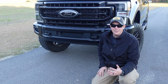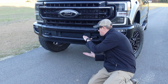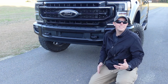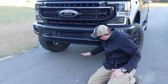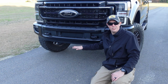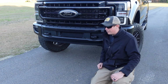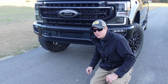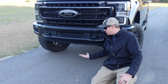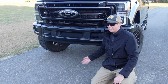All right guys, we're gonna start up here at the front. Now for a lot of F250 owners, one of the very first things they wanna do is get rid of that massive air dam or valance that comes stock on the F250. That thing, guys, is probably 8 or 10 inches wide and it hangs way on down here. And a lot of people just don't like the looks of it. It can also make your truck look lower. So one of the first things people do is they do what I did and you add the Tremor Valance. The Tremor Valance is only about 2 inches. It's a nice sleek look, gives you a whole lot of clearance and gives the illusion that the truck is sitting a little bit higher. So that's first on our list, the Tremor Valance up front.